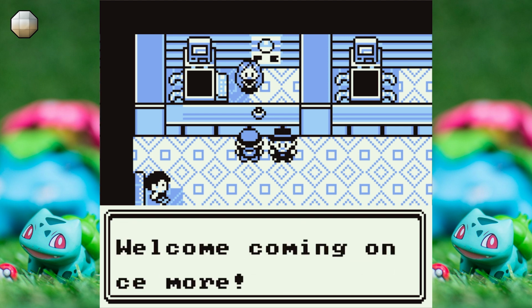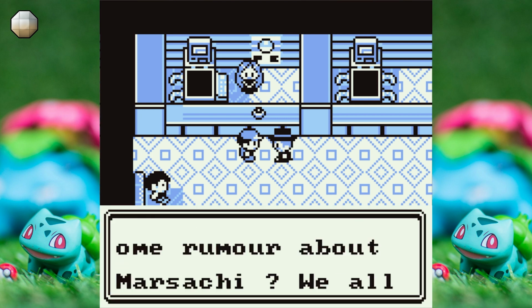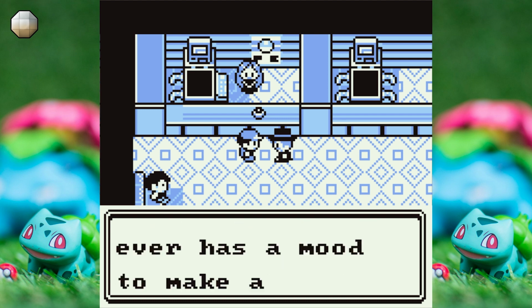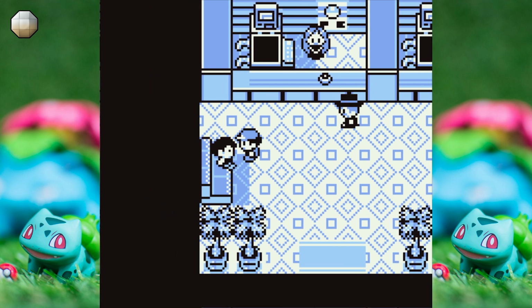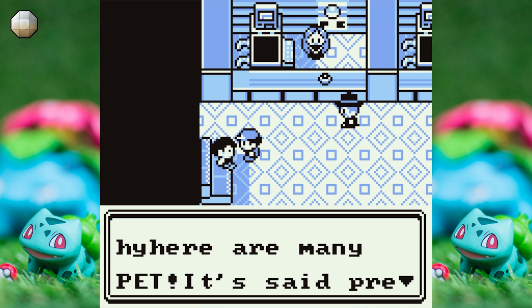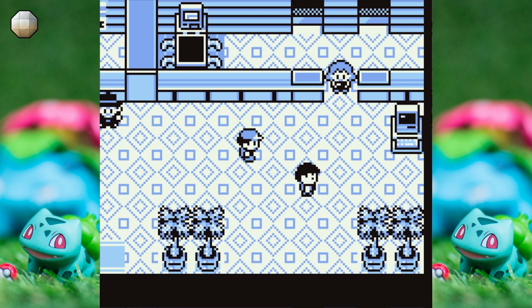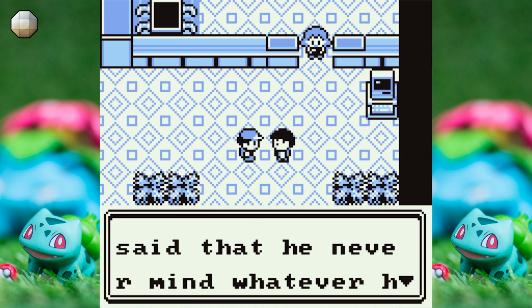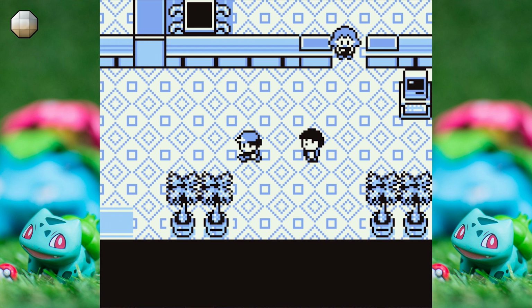As you'll see from the thumbnail and the title of this video, in this video we will be tackling the infamous Nugget Bridge, also called the Golden Ball Bridge in this version of the game. Not quite sure what these guys are talking about. Masachi? So I guess Bill is called Masachi in this game.